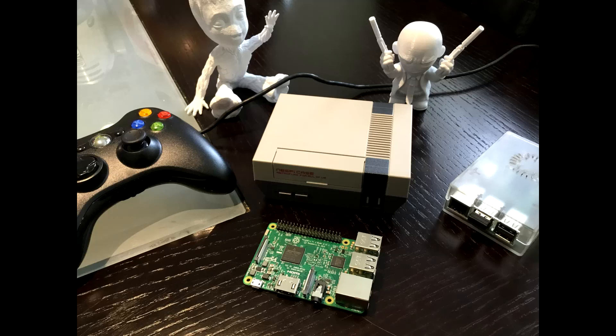What is up guys, welcome back to Mad DIY, it's your boy Dave. Today we're going to show you how to walk through the setup of adding an Xbox wired controller to your RetroPie. This one is going to be quick, simple, and easy like every other video I do, and this is going to be for a wired controller.